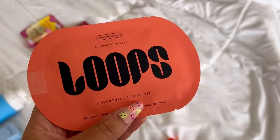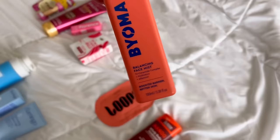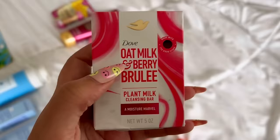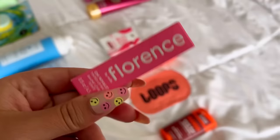I'm adding this Loops Hydrogel Mask Set — the Weekly Reset one — to my Easter basket since my colors are blue, peach, and a little bit of yellow. I didn't notice until today that they have different 'titles' for the different masks. I also got the Bioma Balancing Face Mist, which I'm really excited about since I don't think I've ever really used a face mist. And the Milk and Berry Brulee Dove bar — this one is actually my new favorite; it smells so good and will go with so much.